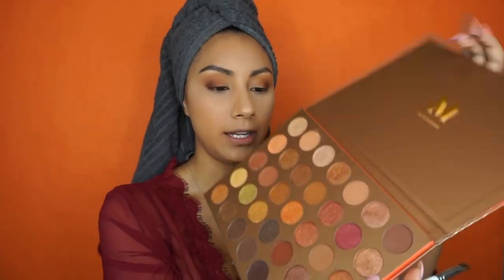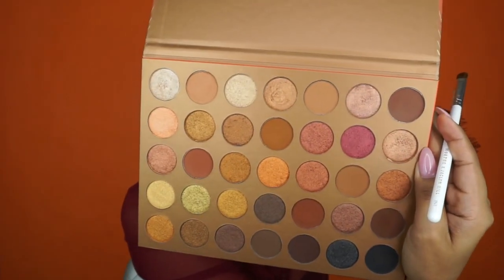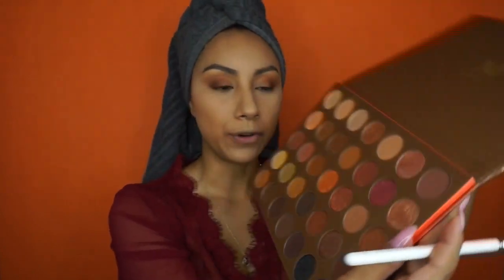For today's lid color, I'm going to be going in using the JH41, which is Jaclyn Hill's All Over Lid brush. Looks like this. I'm going to be going in with the color Triple Digit. It's this one right here, and it's from that same 35G Bronze Goals palette by Morphe.